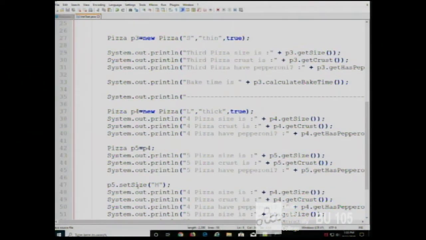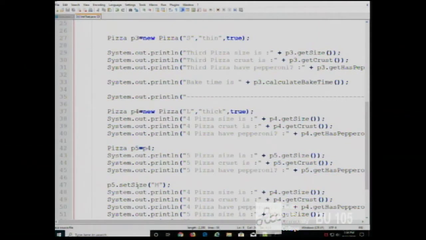So, I'll sketch this out on a sheet of paper because it's kind of hard to show via code. But let's make a very simple thing to say pizza P1 equals new pizza. And I'll skip the details of the pizza because it really doesn't matter. We're talking just about the number of items. Pizza P2 equals new pizza. So at this point, how many objects are there? There's two. What's the easy way to do that? Count the number of news. New creates the one pizza, new creates the next pizza.